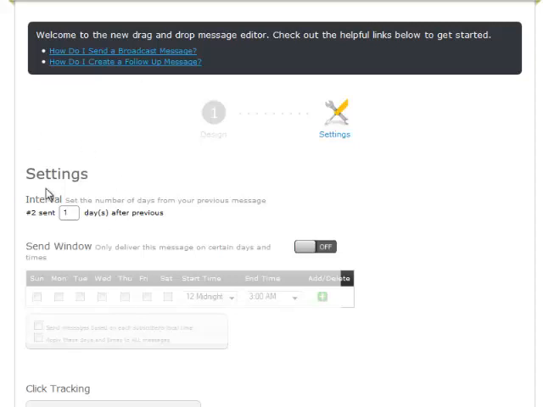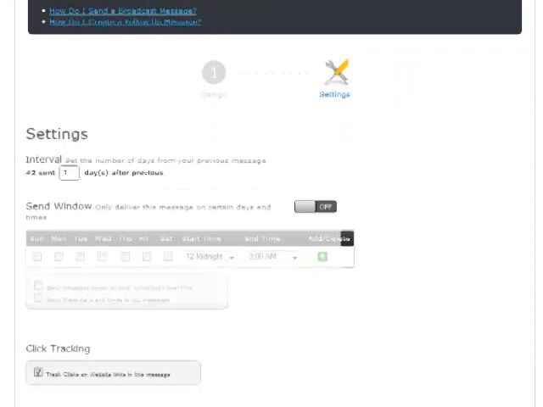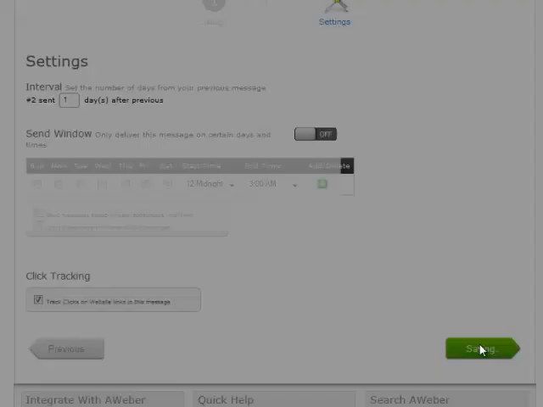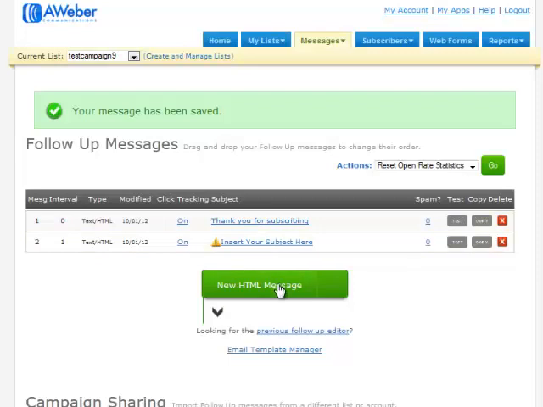So again, when you set up these follow-up messages, you want to make sure you're changing this interval. Again, I like to do 1 every single day. I'll put in 5 messages, so that's 5 messages they'll get from me basically the first 5 days after they subscribe, because that is when they're the hottest lead, and I want to make sure that I'm connecting with them. So I could save that and wait for that to load. And then again, I could create message number 2, 3, 4, 5. So that's all you need to do, create follow-up messages.